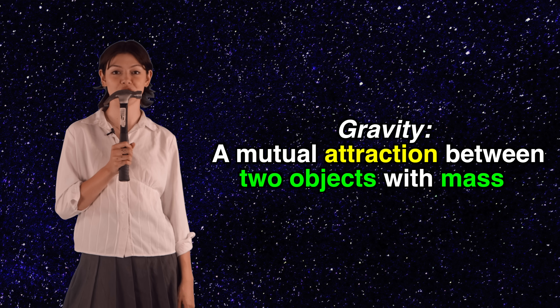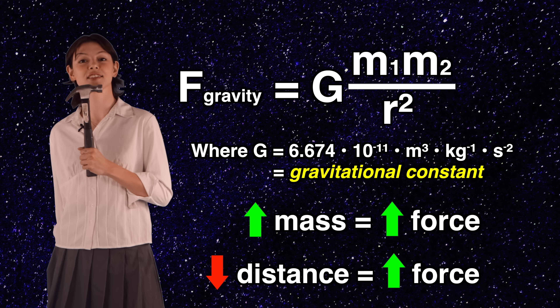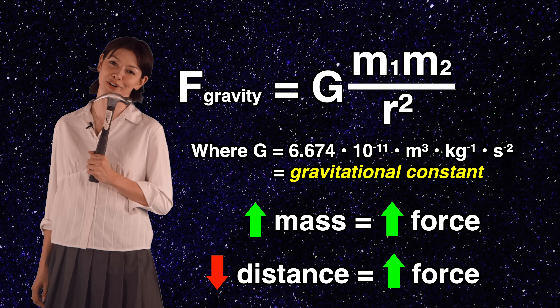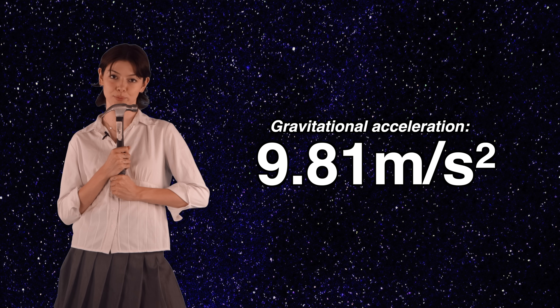What have we learned? Gravity is a mutual attraction between two objects with mass. Gravitational force is dependent on the mass and the distance between the objects — the larger the mass, the larger the force, and the closer we are, the larger the force. In structural engineering, buildings and bridges have to be able to withstand the weights established by gravity and forced upon their structures, like a truck on a bridge. Gravitational acceleration is 9.81 meters per second squared. The farther away you are from the Earth, the less gravity you'll have — like at the top of Mount Everest. This doesn't mean you'll float away, but there's less gravity pulling you down, so technically you have less weight. Don't get too excited though — that doesn't mean that diet worked. Your mass is still the same.